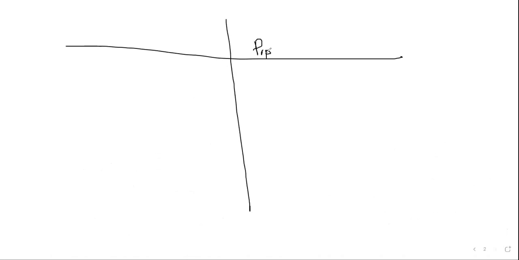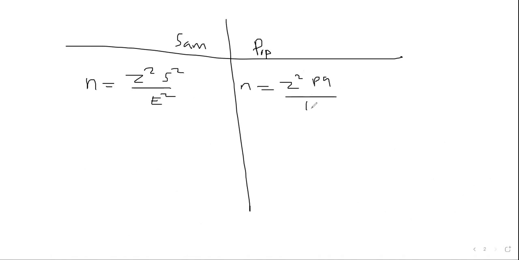Now, as we do estimation in sampling, we're going to use 2 categories, a proportion and a sample standard deviation. So if you're looking for the sample size, it is Z squared S squared over E squared. And when we're dealing with the proportion, Z squared PQ over E squared. E stands for the what? Level of precision or the error. P is a proportion. If P is 20%, then Q should be 80%.